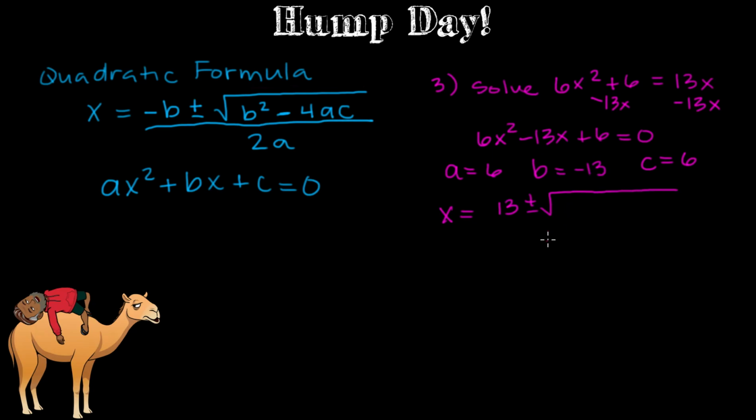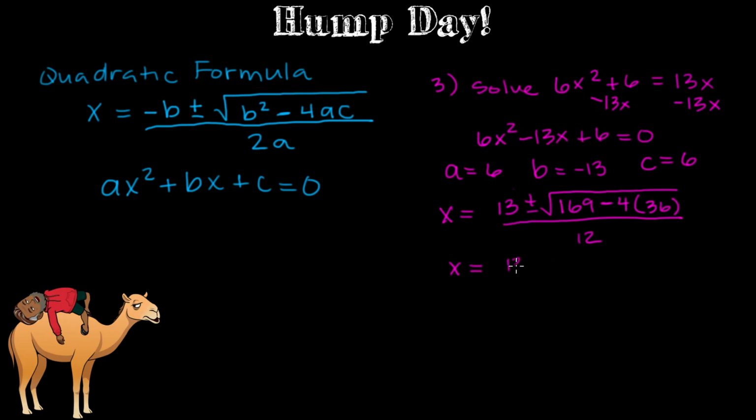I've got to multiply that negative 13 times negative 13. Hopefully you remember all your perfect squares up to 256. And this gives us 169 minus 4 times 6a times 6c. So we're going to multiply the a and the c. 6 times 6 comes out to 36 over 2 times a. 2 times 6, which is 12. Okay, so saving a little time just by simplifying some of the math we can do mentally.